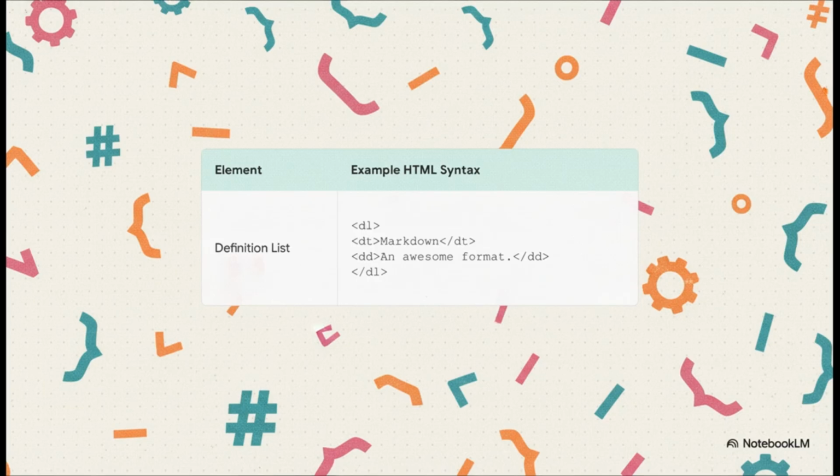If you can't do something with Markdown syntax, you can just write regular HTML. Seriously, Markdown parsers are built to just pass HTML tags through untouched. This is absolutely perfect for things that aren't supported natively, like definition lists. You can just write the standard HTML tags right there in your document, and it'll work perfectly.